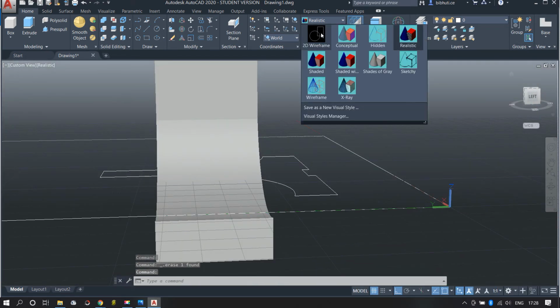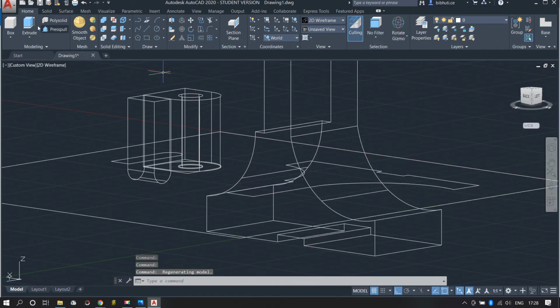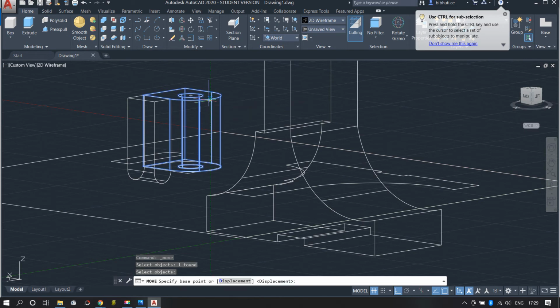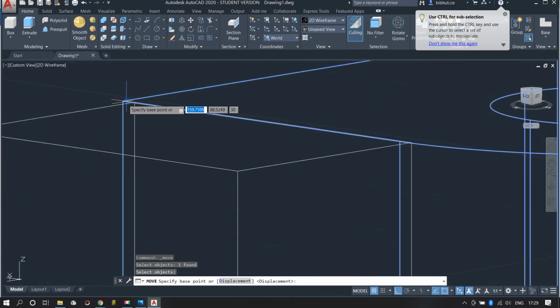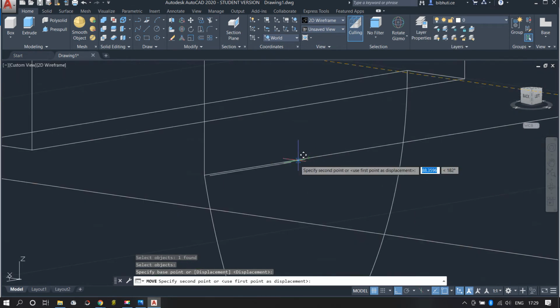I have to switch my snap mode. So here, this point. So I will simply move this object, and I will select this point. And keep it.